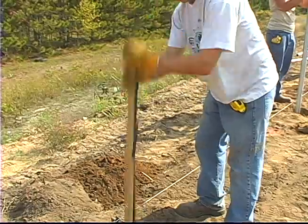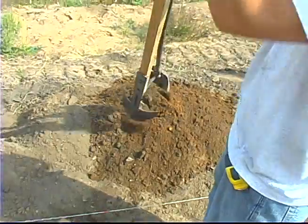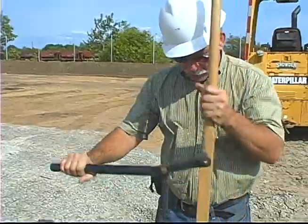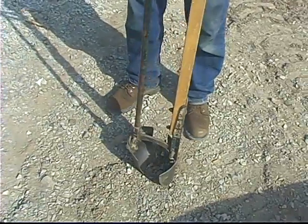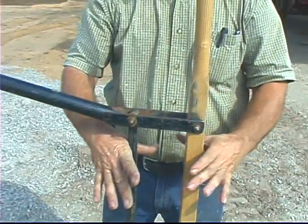This is actually called the Boston digger. It's designed to dig a hole and scoop out the dirt — especially sandy dirt — by going underneath it and pulling the sand out. I can get into a narrow, 8-inch hole with this thing, all the way up to almost 4 feet deep.